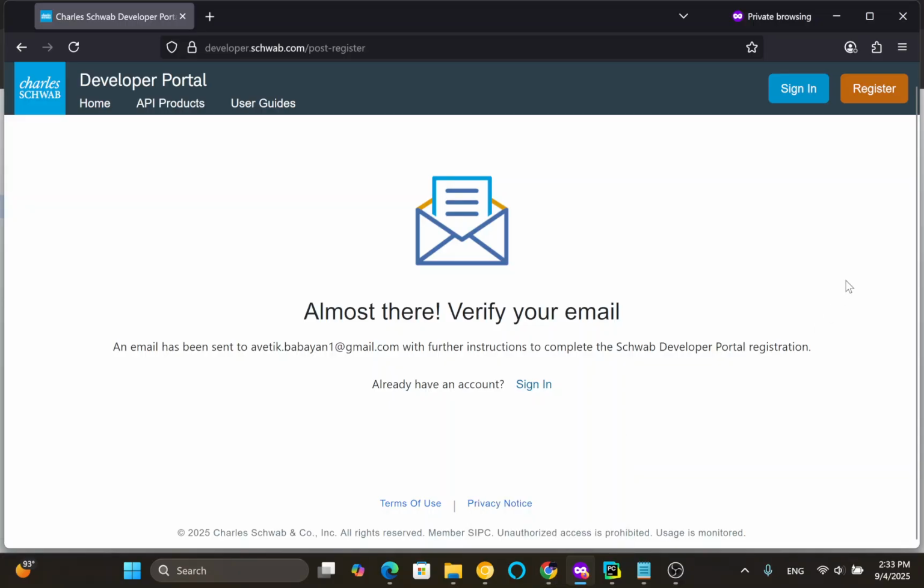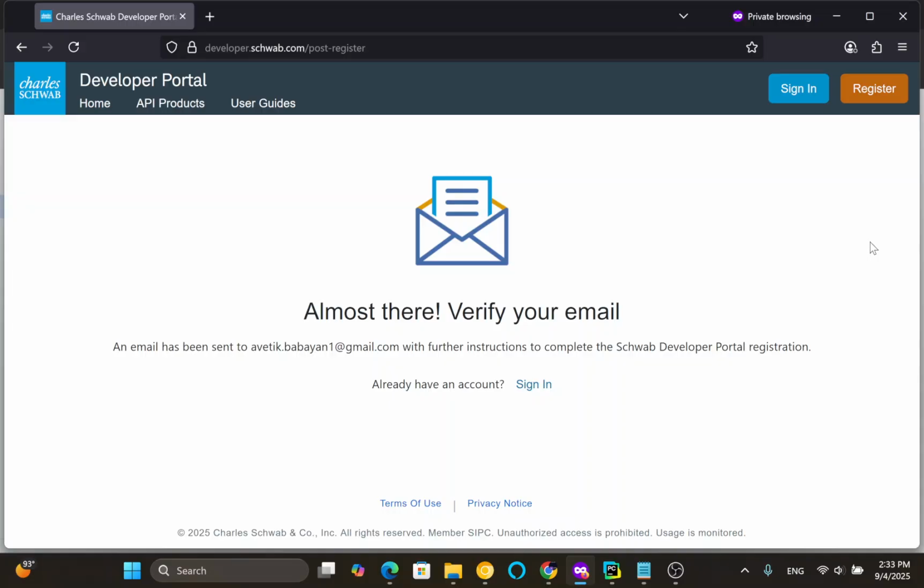So now when you have this email received, I'm checking now if I received it. No, I haven't, which means that it shows it has been sent, but it hasn't actually been, because right now I already have my developer account.